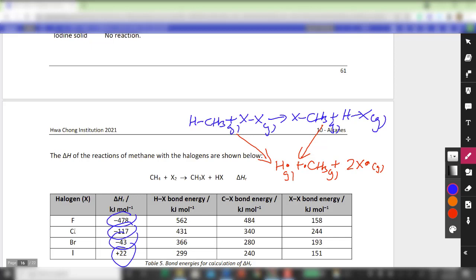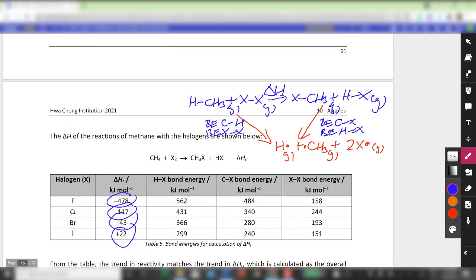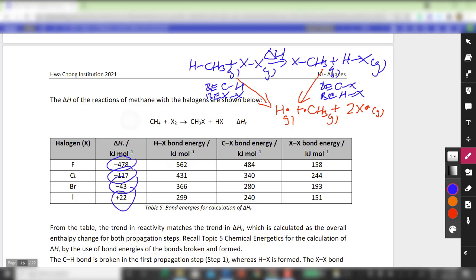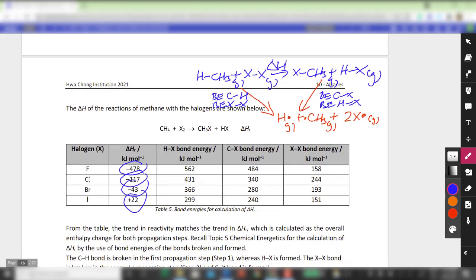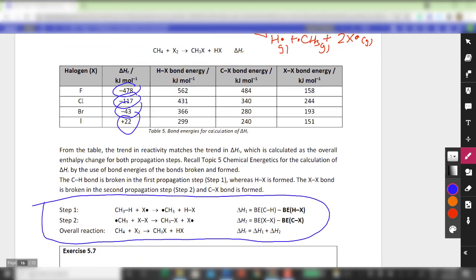In this case, we are looking at the bond energy of C-H and the bond energy of X-X. In this way, we are looking at the bond energy of C-X and the bond energy of H-X, and then this is the enthalpy change. Generally we are analyzing it this way. It's actually very similar, in fact the same as what is presented to you below. But for those of you who like to view it in the form of a cycle, I think this might be a little bit more comfortable.